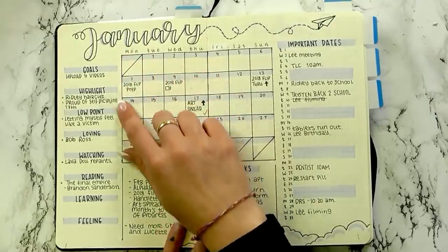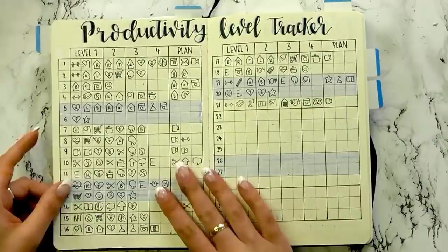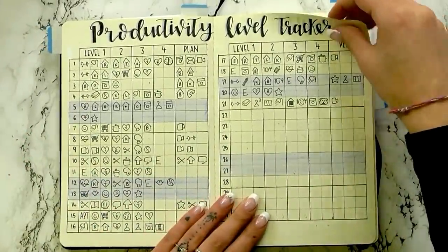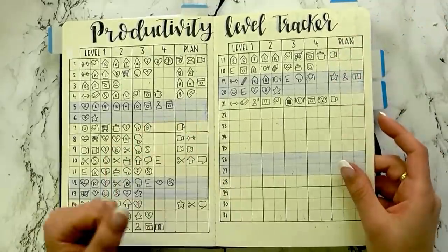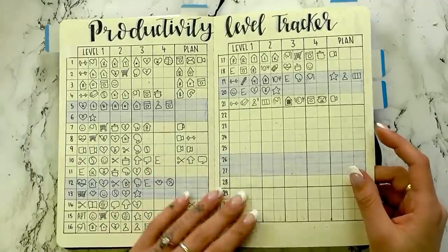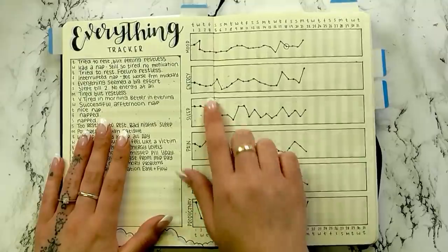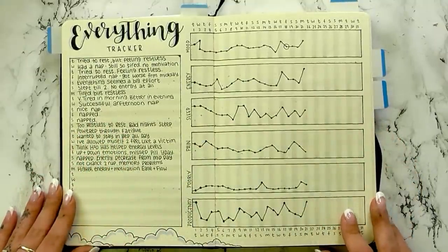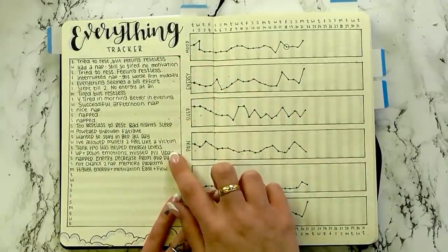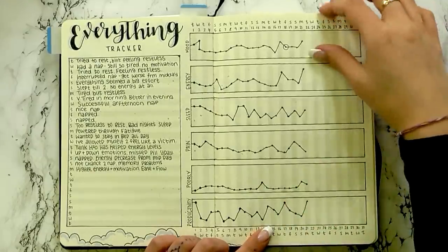Got space to track my goals, highlights, notes and tasks. And then my productivity tracker, which is really starting to come together. I really enjoy using this because it really pushes me to get more done, and I can also check back when I last did something, so that's really handy. My everything tracker tracks my mood, energy, sleep, pain, whether or not I'm poorly, and my productivity. And then I've got space down here to make any notes about anything that might have affected one of these things.